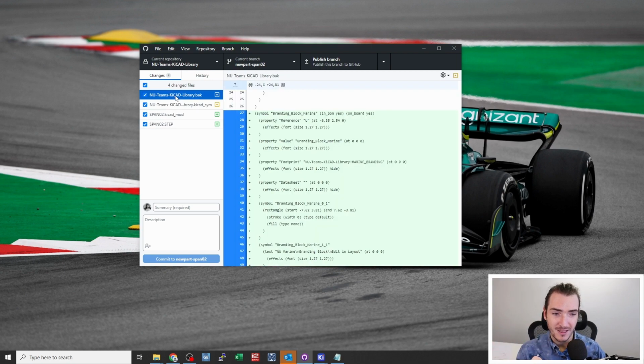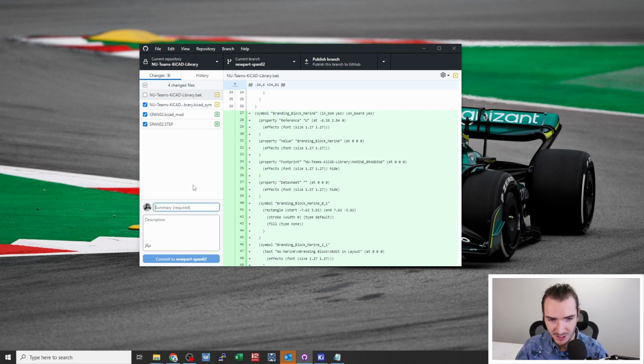We have this fourth file, which is just a backup file. I don't want to commit this. It would probably be prudent to set up this library with a git ignore file that will ignore all these meta files that KiCad can generate. I'll leave a link in the static content for further resources on that. In any case, I want to remove or uncheck this file. I don't want to stage that for committing. So we have our 3 files, and all I'm going to add as my commit message is add span02 component. I can include some more details and I'll create the commit.